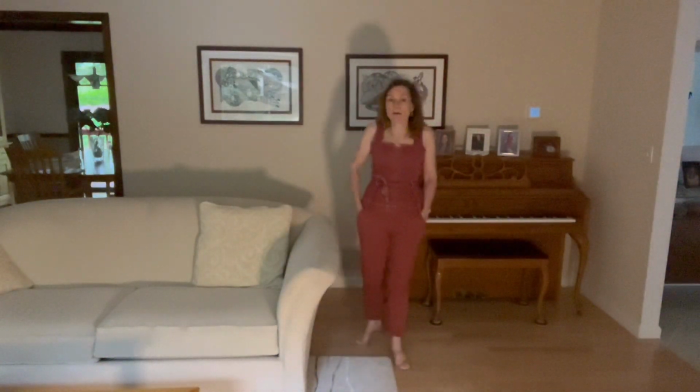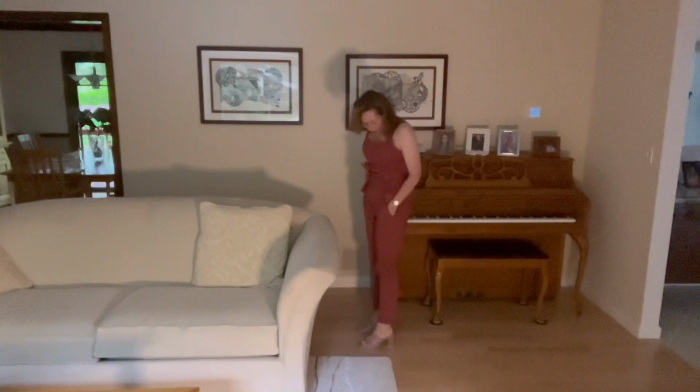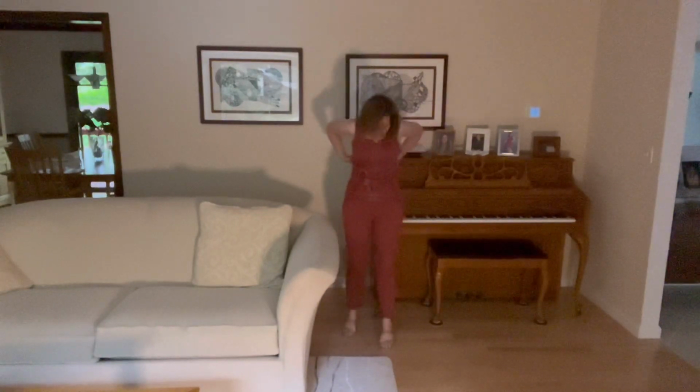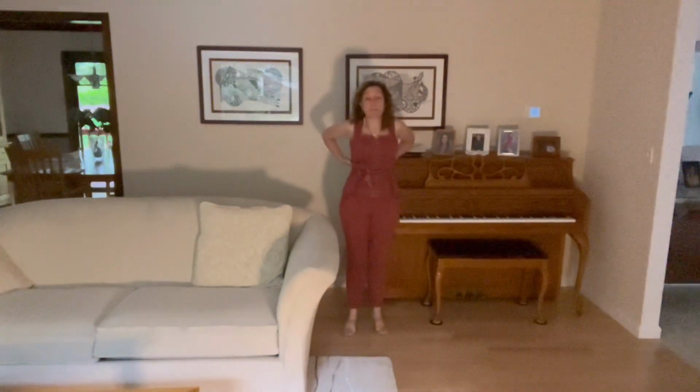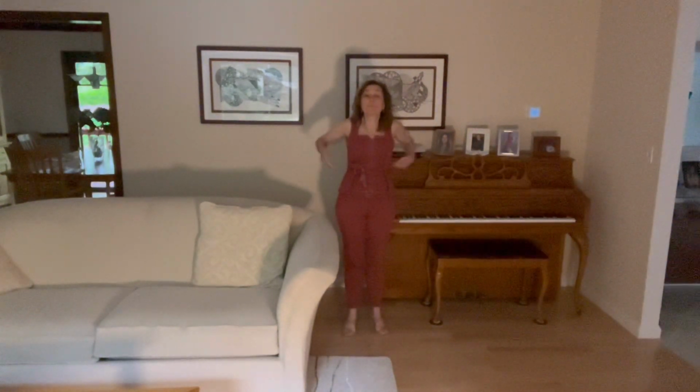All right, so what am I wearing? I remember this outfit, White House Black Market, probably back around May, June. Both the pants and the top, I'm wearing it together as a set, but these are absolutely splittable and can be worn as two separate pieces. The shoes are my strappy sandals that I ordered directly from Dolce Vita, and this is my outfit of the day and what I wore with my friend when we went shopping.